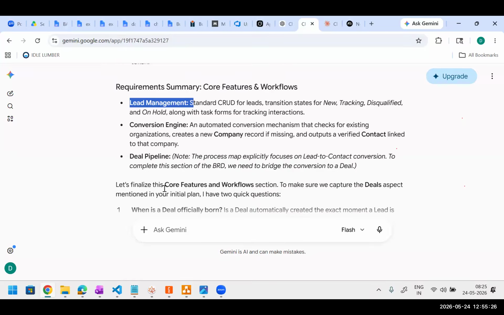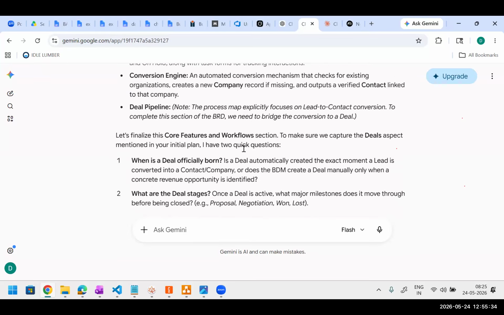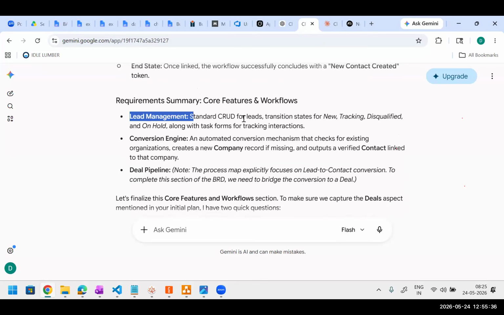So let's finalize the core features and workflow section, to make sure it captures the deal aspects when it is finally, officially born. What I sense here in the requirement summary and core features, as a human, is that it's missing an admin module in the requirements.